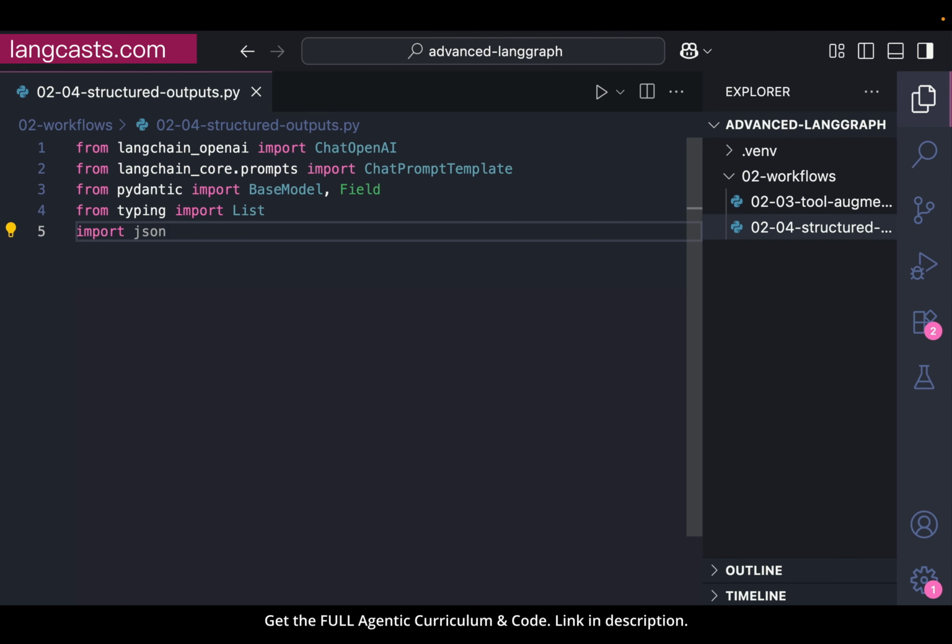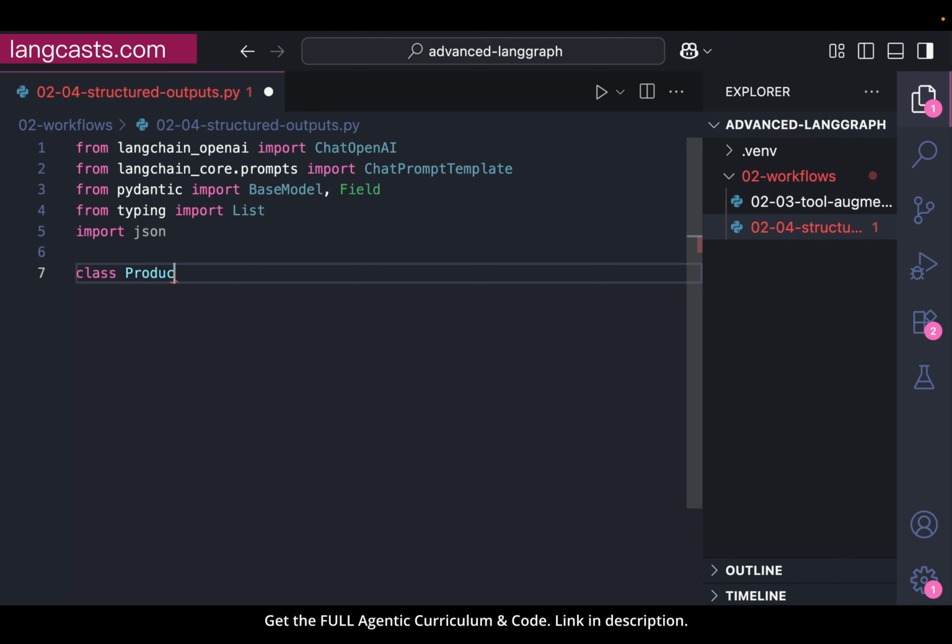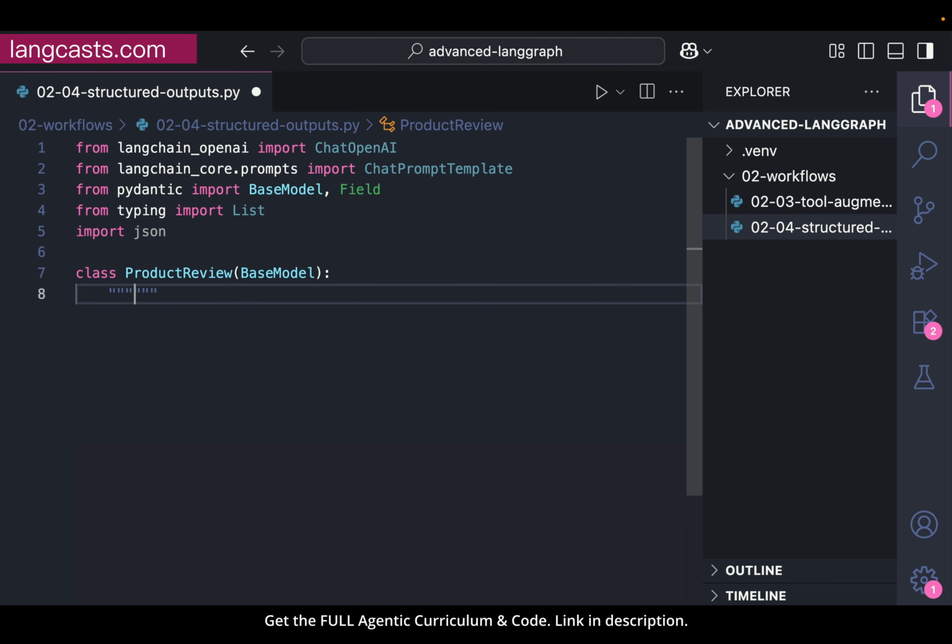And like I said, for a structured output, you need a schema to be bound to your LLM. So let us create that schema. We're going to create a class called ProductReview. It's going to inherit BaseModel from Pydantic. And here we can define the structure that we want our output to come as. So I'm going to say structured product review analysis. No, not Z. Analysis.